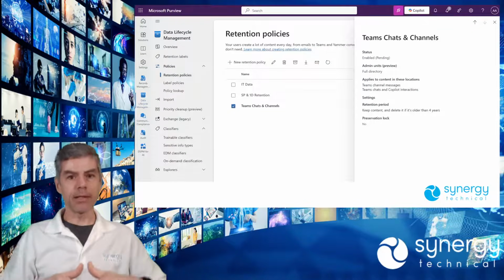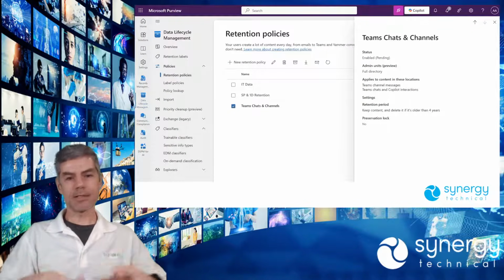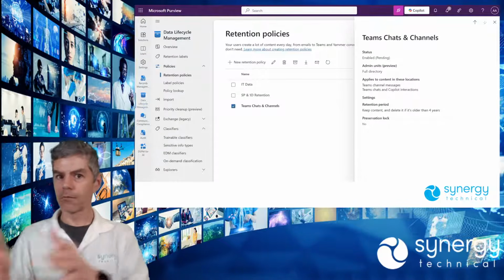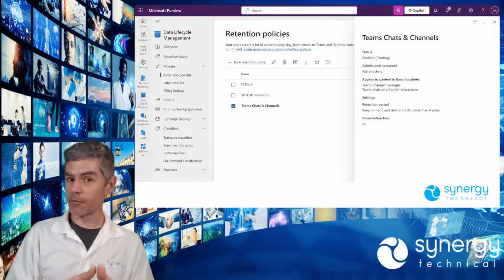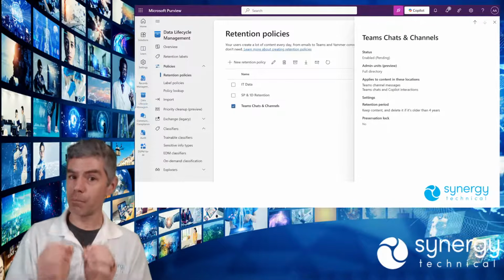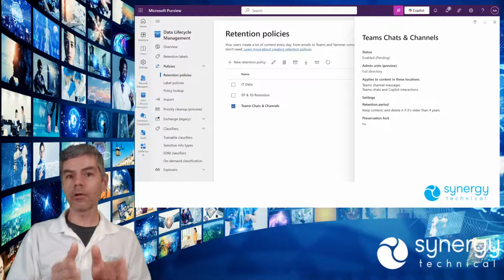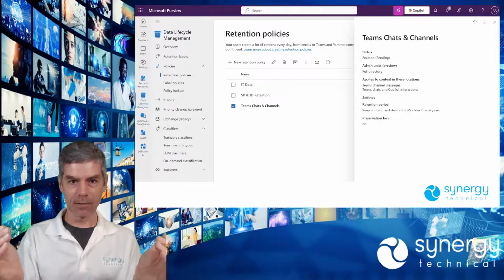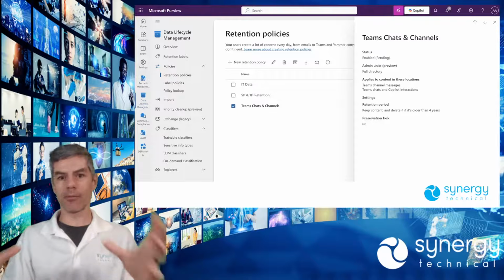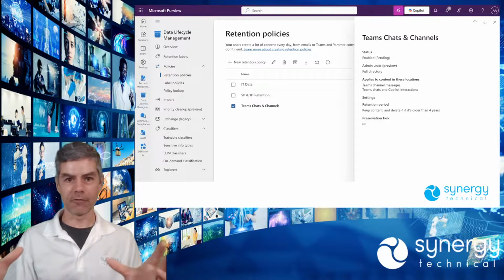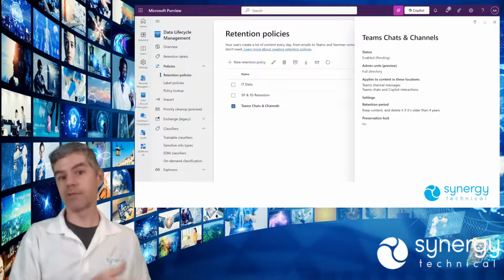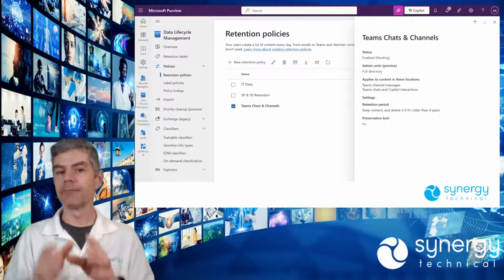And I'm going to start very simply, and I'm going to add complexity as we go, because this is not quite the same as sensitivity. In sensitivity, we define our labels, we publish our policies. With retention, we can define labels, but we actually want to start with retention policies. And these are going to be workload-specific policies, right? We're going to say in Teams, we only keep content for 18 months. In SharePoint and OneDrive, we only keep content for 5 years. In this one particular SharePoint and OneDrive library, maybe we have a different policy that says 10 years.